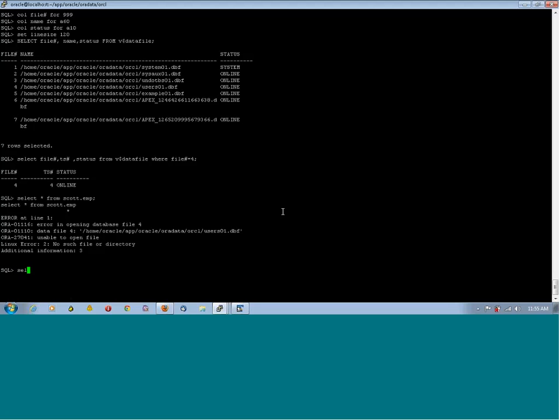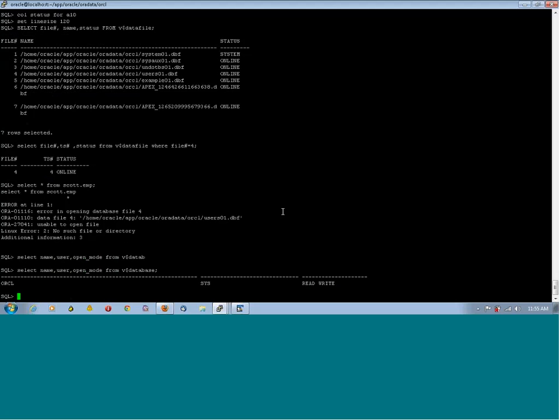Now let me see my database status now. Okay, now my database is up and running and everything is fine, but the only thing is I am not able to access the data of the Oracle database that belongs to the users DBF file. But if I try to query any other data that belongs to any of the other tablespaces, let's suppose if I want to query any data that is in the example DBF file, I'll be able to query. The only issue is with the data in the users DBF file.